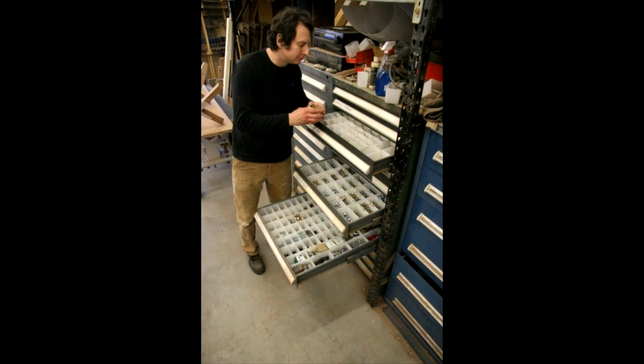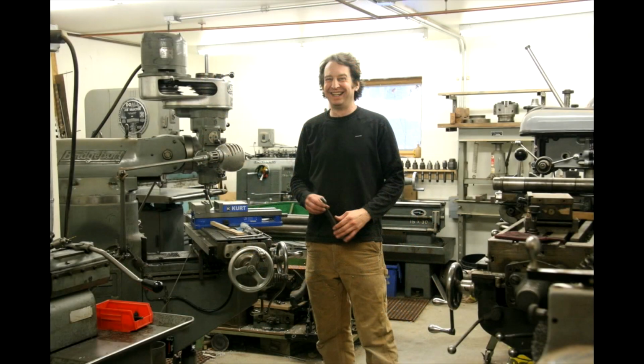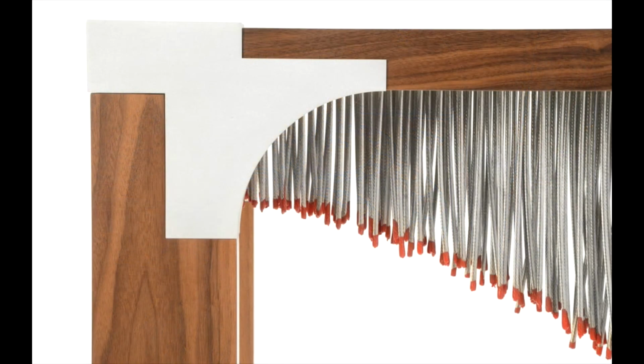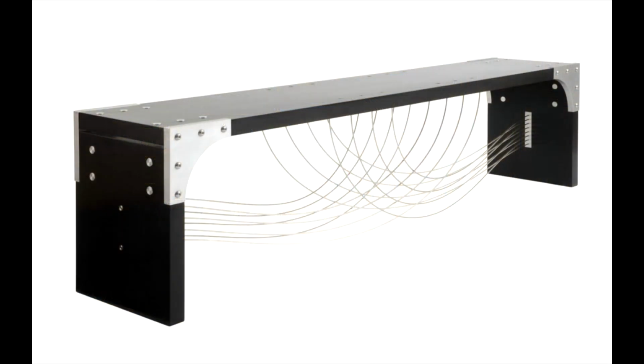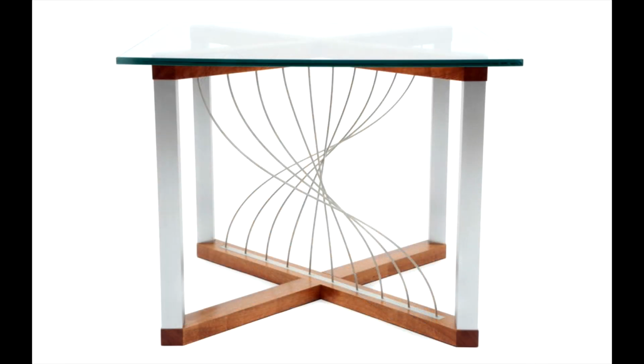And it turns out that around the corner, he's got a room brimming with equipment bound to make a metalworker burst out smiling. The drawers in here further attest to Harrison's delight in precision. Harrison has been combining metal and wood in his furniture, along with concrete in some pieces, since graduating from the Rochester Institute of Technology's program in wood in the 1990s. And his furniture continues to illustrate the pleasures and benefits of blending them.